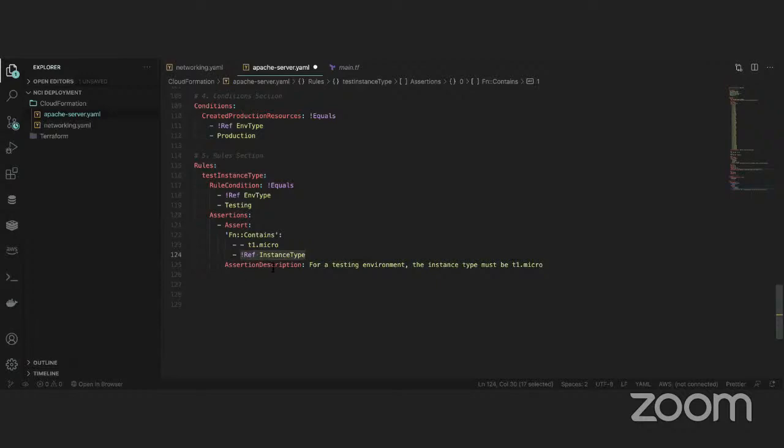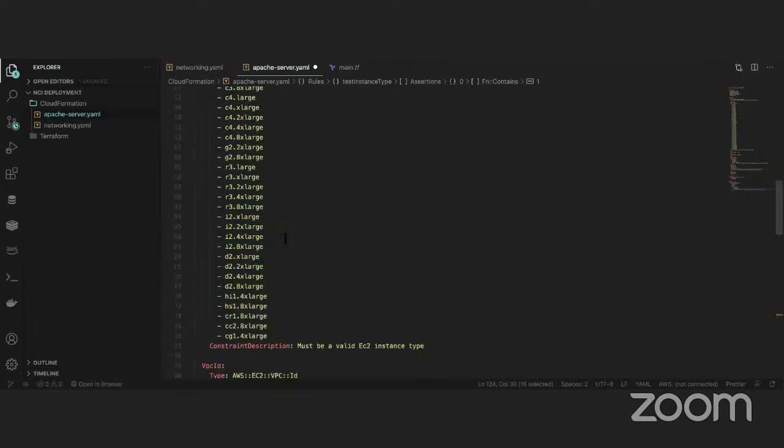Look at the description. The description is saying everything. For a testing environment, it's right here. If the environment equals testing, the instance type must be t1.micro. So the assert must contain t1.micro that's coming from the instance type parameter here.